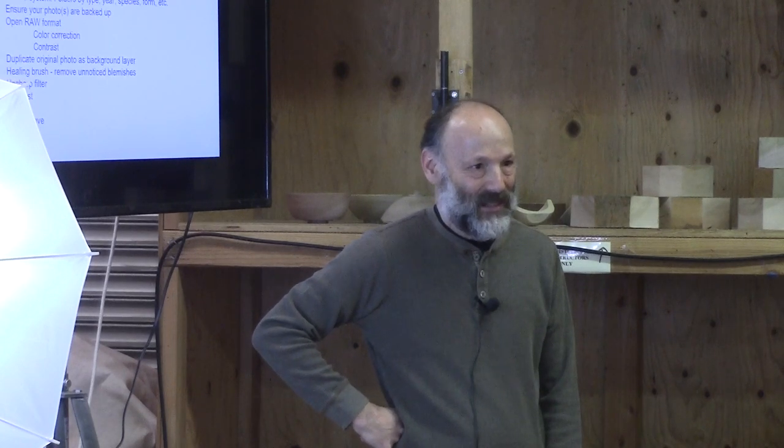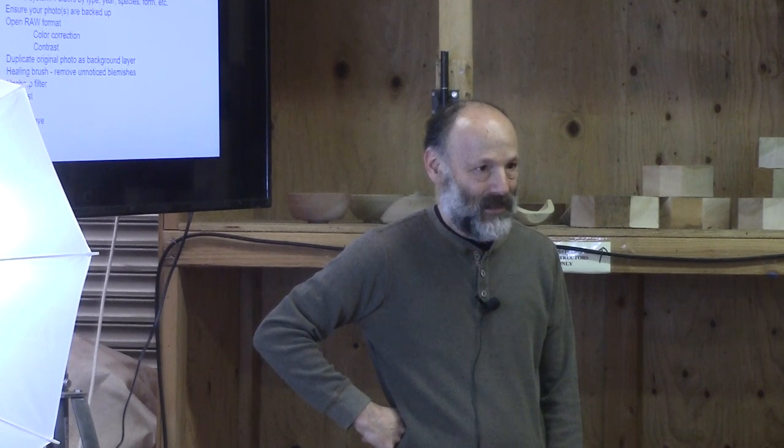Standard color correction thing. The problem with this room is we've got different light sources all over the place. Different color, whether you're on the lathe or down here or up there, than our little photo booth. So I just walk around with this and take pictures of this, and then when I get home, I use Lightroom, but most of the photo apps that I've seen use a similar kind of eyedropper thing. You just click it on here, and all of a sudden, boom, the color is correct. And it's very dramatic to see that. That's really easy to do. This was like $25.